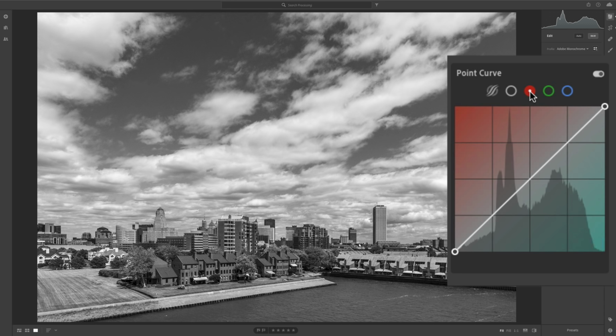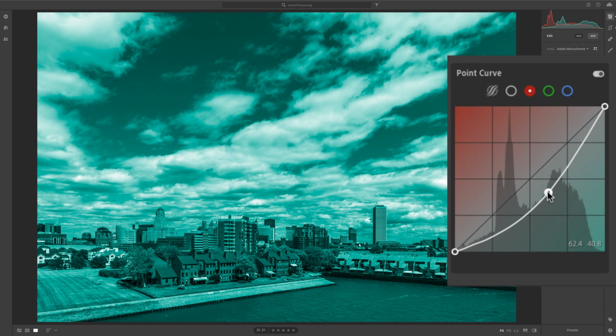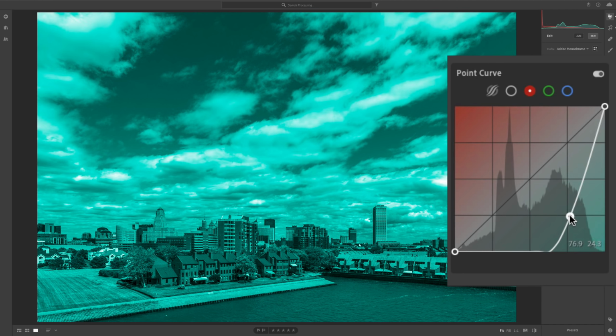So if we're clicked on red and I want to shade the midtones red, if I go in the middle and push this curve towards that top left-hand corner, I'm starting to add kind of a red tinge to the entire image. Well, what happens if you do the opposite? What happens if you pull it down to this bottom right-hand corner? Well, you'll get the subtractive complementary color to red, and that is cyan. So if I pull this way, we'll start to tinge all the pixels in the image cyan. So red's that way, cyan's that way.